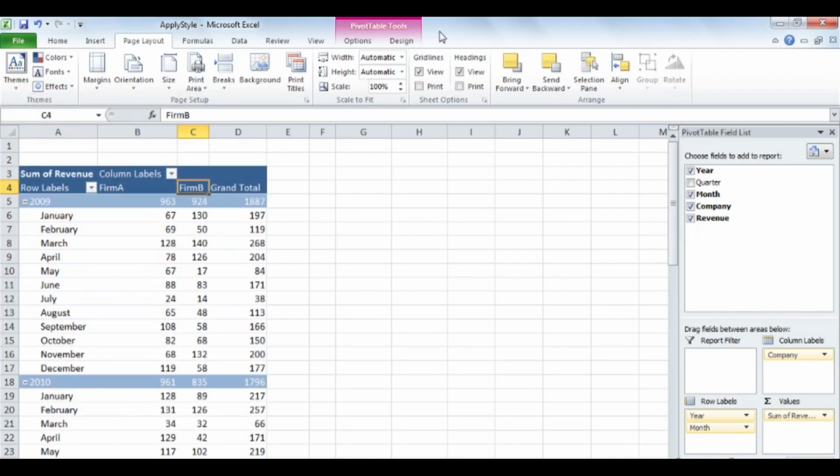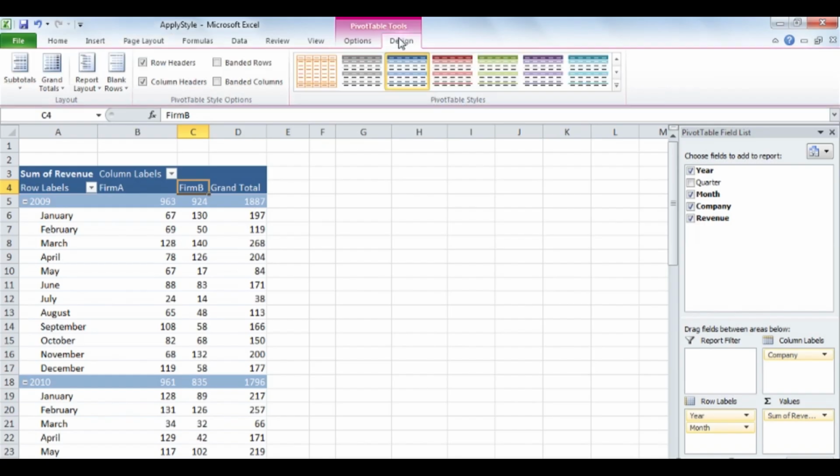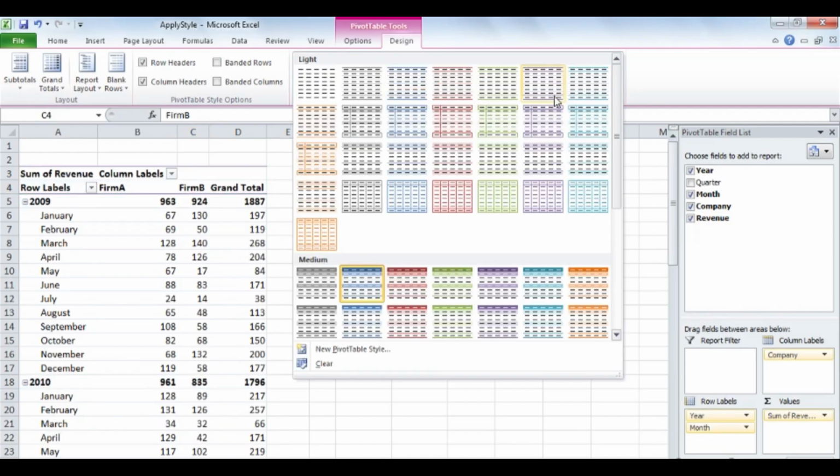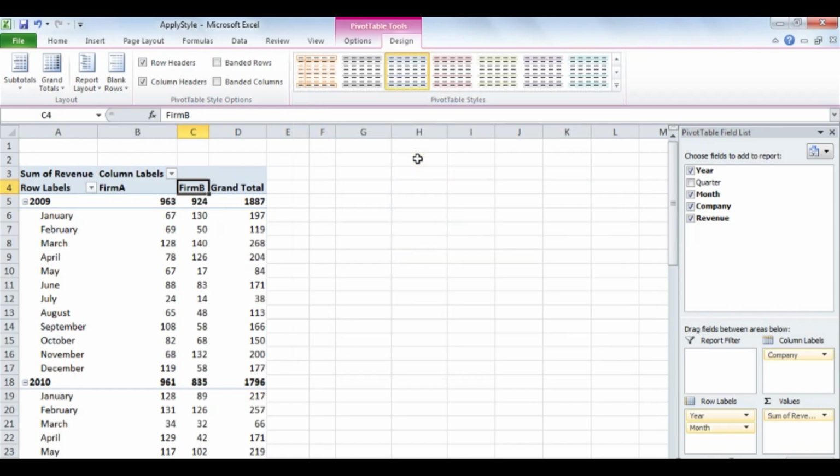After you apply a pivot table style, you can turn individual elements on and off. For example, let's say that you apply a style where the even and odd rows are formatted differently. Excel refers to that scheme as banding. So to illustrate the point, I'll go to the Design tab, and then in the Pivot Table Styles gallery, I will apply the style called Pivot Table Light 16. So I'll come down to the third row. There's 15 and there is 16. When I click it, Excel applies it to the pivot table.